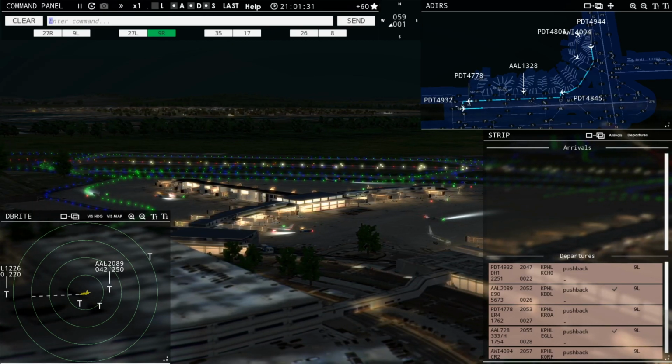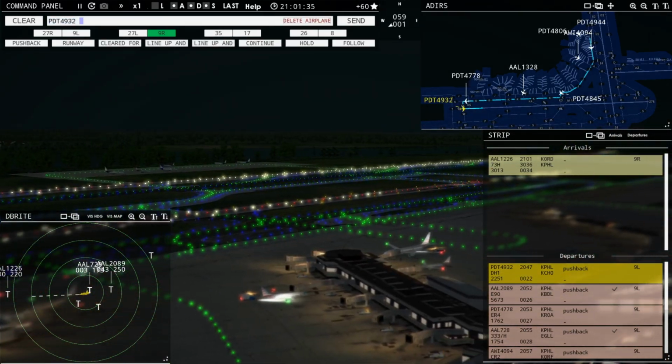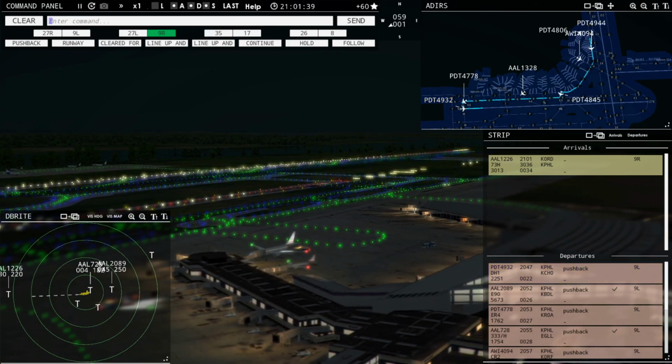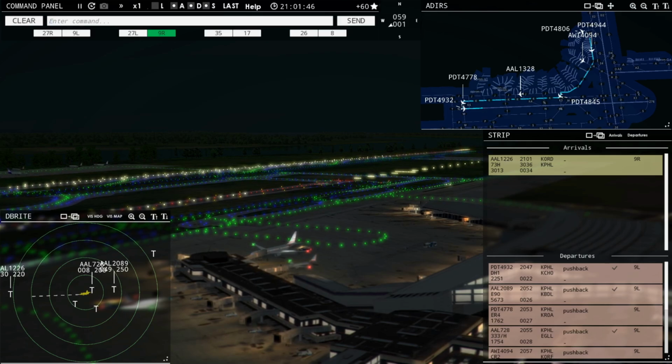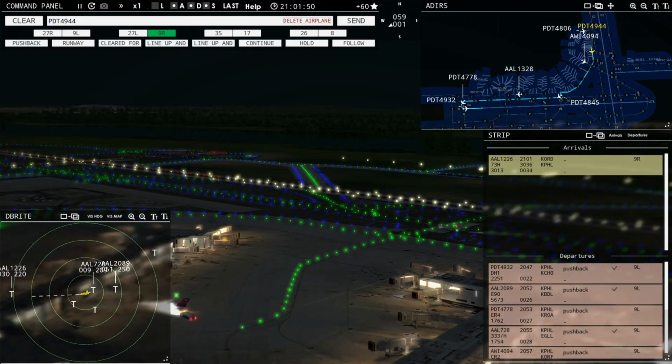And we are ready to go. Philadelphia Tower, American 1226 with you. Runway 9 right. Let's get this one off the ground here. Piedmont 4932, wind is 5 at 9 1 knots, runway 9 left, cleared for takeoff. Piedmont 4932. And we gotta watch these two so we don't get snake bit.